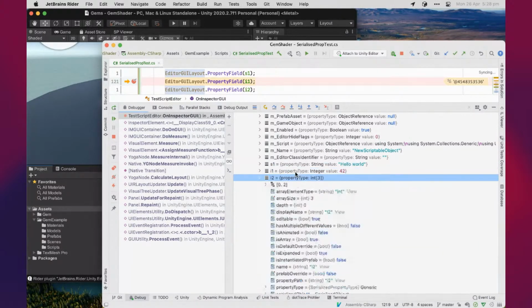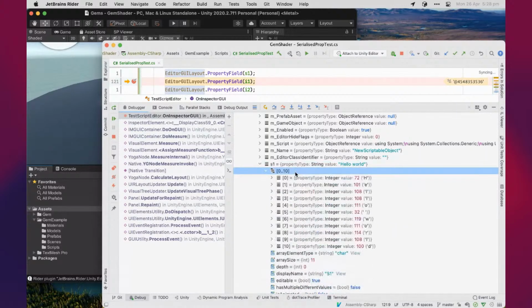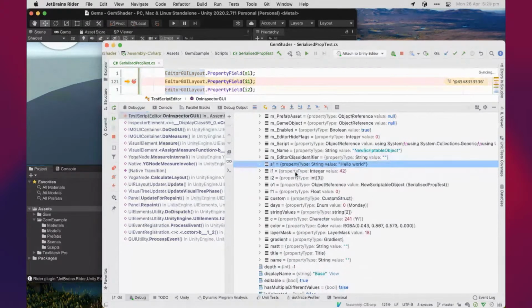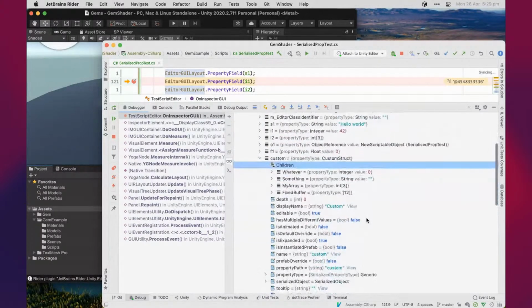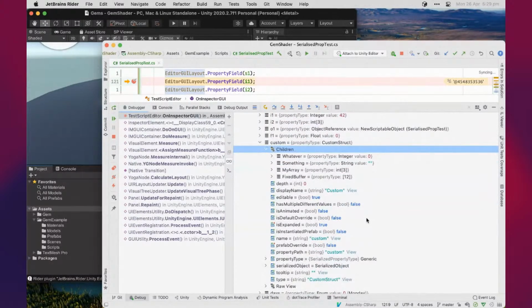If we've got an array, we show the array elements. And if we've got a string, you can actually see that it's an array of characters. And also, if we've got a custom object, such as a custom structure, then we get to see the fields and properties that are part of that serialized view. So it makes it just a little bit easier to work with serialized properties there, because you get to view it in a much more natural way, see the children, see the shape of the stream, and work with it like that.